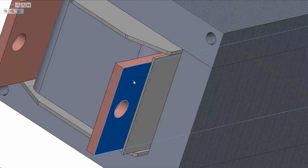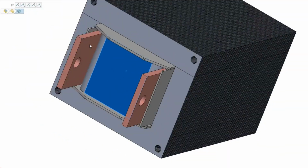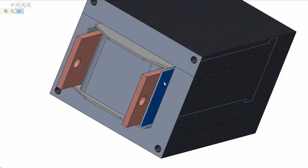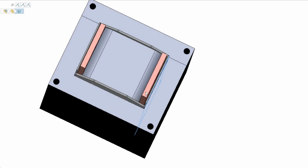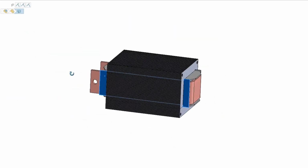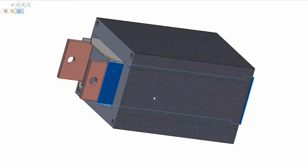So there's the secondary. There's the paper insulator barrier between the primary and the secondary. There's the bobbin, and there's the insulator plates to protect the secondary from the core. As you can see there, the bobbin protects the top and bottom too, and the secondary winding slides straight on, and I bored holes in the end of it to allow M8 bolts to attach the high current cables.